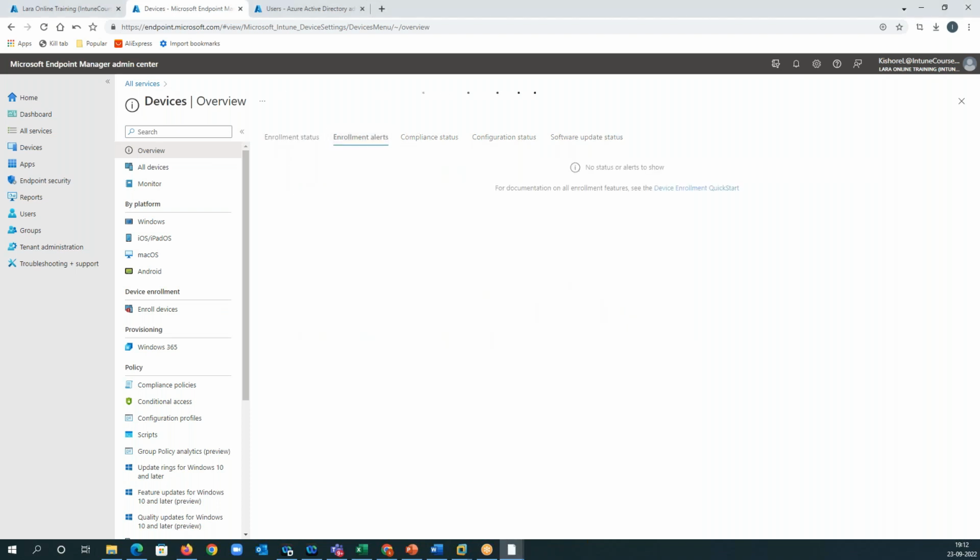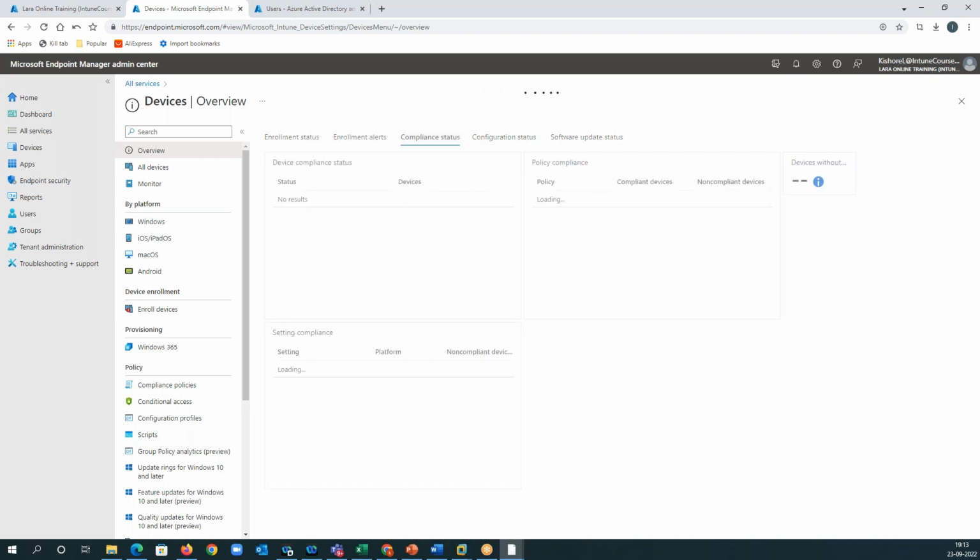Next, enrollment alerts. So what is this enrollment alert? If you have any unassigned device, that is basically if any device is not enrolled at all to your Intune, but it is available in your Azure Active Directory, you can see that detail here.